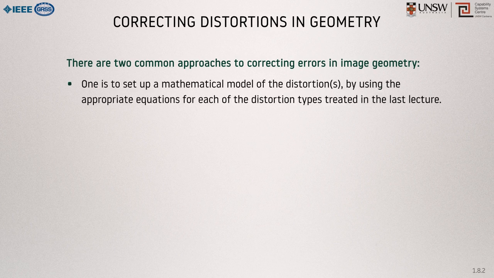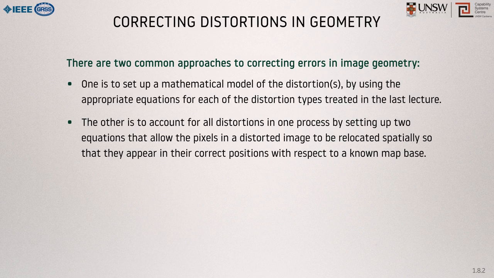The first involves setting up mathematical equations which describe the types of distortion, and then using those equations to correct the distortions. That can be a complicated process if many different sources of distortion are of concern, but it is regularly used for a systematic correction by satellite operators. It also depends on a good knowledge of the ephemeris, that is the velocity, position, and pointing with time of the platform. The second method accounts for all sources of distortion in a single operation.